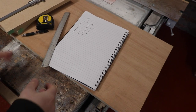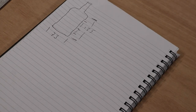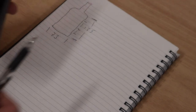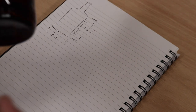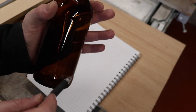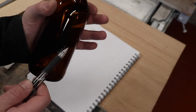Right, I think we're going to start this project with a sketch, as often many of my projects start. So we'll just zoom in onto this little piece of paper here. And I've got a bottle and I've taken its vital statistics, if you will. So the width of the bottle along the base here, from one side to the other, the diameter is 73 millimeters approximately. And I don't know if you can see this on this bottle, but top and bottom, the neck just dips in a little bit there and a little bit there, meaning that the diameter of the center of the bottle is about 69 millimeters.